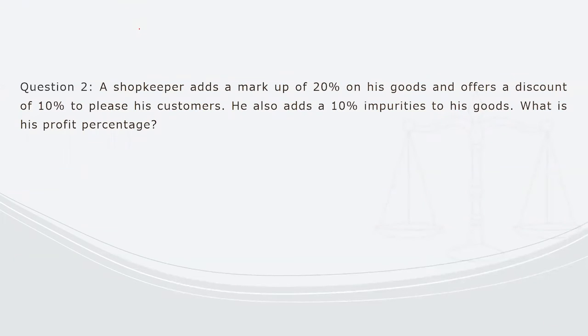Right. Let's try and solve this question. It says a shopkeeper adds a markup of 20% on his goods. Just treat this as the first statement. The shopkeeper adds a markup, so he is adding impurity. Let me take grams and kilograms. Let me say that it was 1,000 grams, so it will be 1,000 rupees. And the shopkeeper adds a markup of 20%. So for 1,000 grams, he will now sell it at 1,200 rupees.